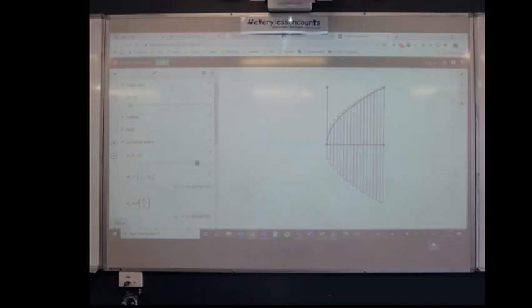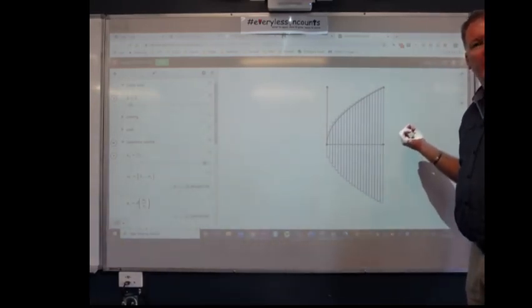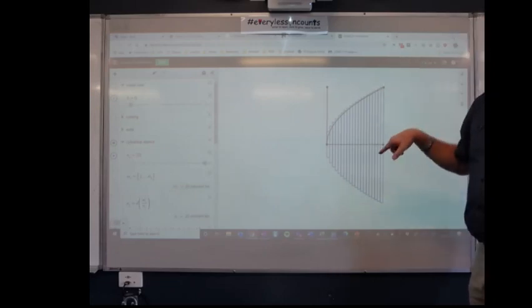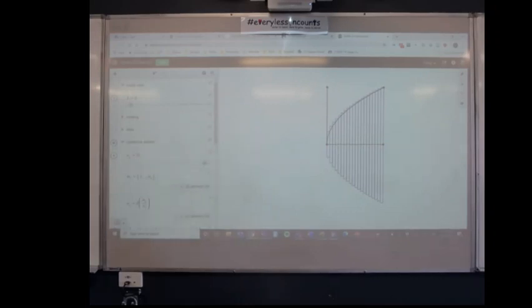So as I get more and more, and closer and closer, where the width is closer and closer to 0, my volume is going to be closer and closer to the actual volume rather than an approximation. So then, finally got there, Adam, we got there. Then, instead of having a delta x, I can make it dx. I can make the sum into an integral sign. Okay? And then we can create our volumes from that.